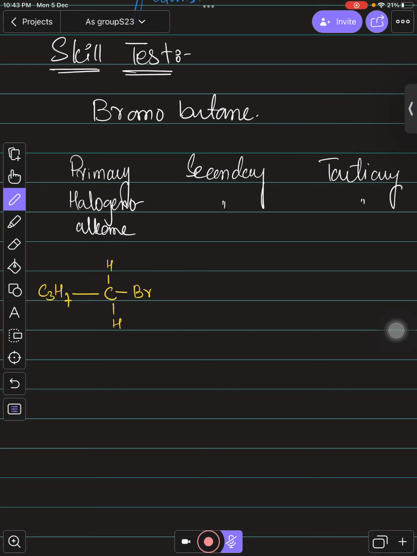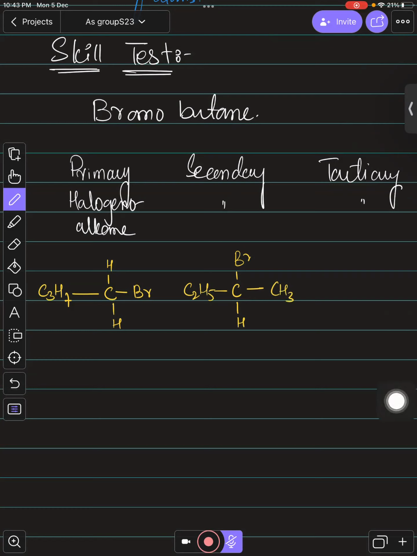So they are primary halogenoalkanes: a carbon with 2 individual hydrogens and 1 bromine, with 1 carbon chain, is termed a primary halogenoalkane, right? Same as if you talk about the secondary. As previously discussed in carbocations, this is the same. A carbon having bromine should have only 1 hydrogen and 2 carbon chains. So I'm just considering 2 carbons over here and 1 carbon over here. So it is what? Secondary halogenoalkane.